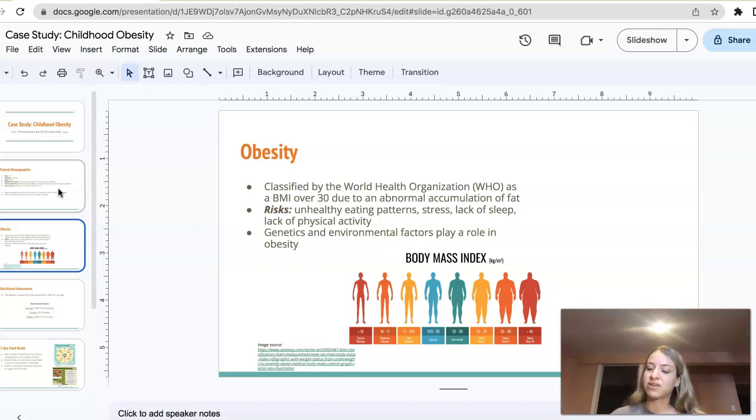So, with genetic factors, obesity can occur in families according to a clear inheritance pattern caused by a single gene. And we could see in her family history, her mother's side has obesity and her father's side has obesity. So, this is definitely something that can be passed down to the patient. And then environmental factors that can play into the role of obesity include physical activity, the consumption of alcohol, socioeconomic status, of course, diet, and the parents and their feeding behaviors with the patient.